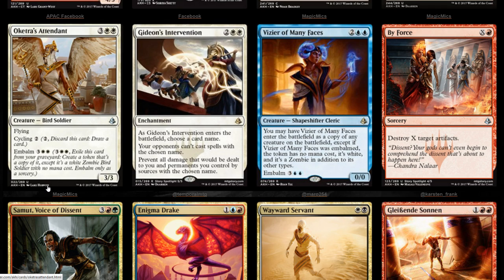But I mean, all of these cards in the past have been playable. Gideon's Intervention, 4 mana. As it enters the battlefield, choose a card name. Your opponent can't cast spells with the chosen name, and prevent all damage that would be dealt to you by permanents you control by the source of the chosen name. It's a fine hate card. They have to deal with it.